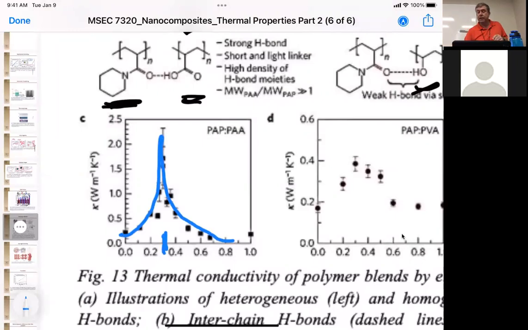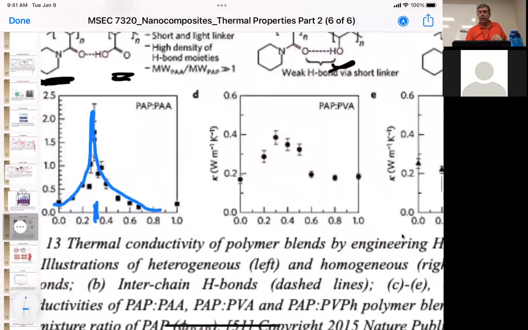Now, in the case of the weak one, you saw some improvement, not as much, because notice this would be right here on this graph. So there's not as much of a change. But it goes down to, this is the pure polymer, this is the pure polymer. Adding the hydrogen bonder helps initially. After the 50% point, it drops back down. It's only hydrogen bonding with itself. And so it brings back to that other pure polymer thermal conductivity.